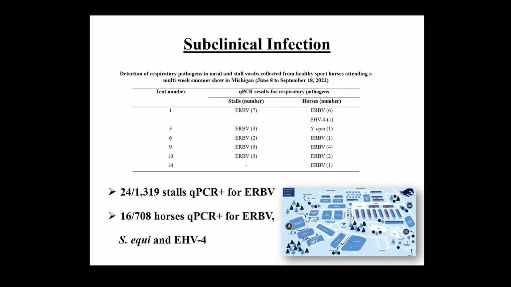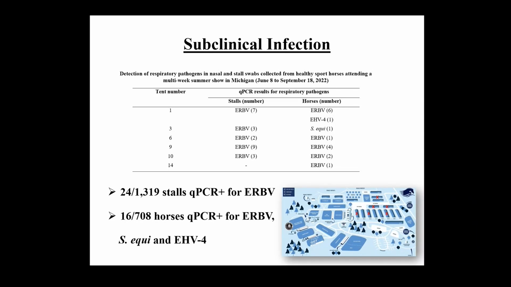If we look at the result here, we found amongst the horses in nasal secretion, we predominantly found equine rhinitis B virus. We found one case of EHV4 and a case of Strep equi. So that's a distribution of pathogens in nasal secretion that I would expect. These aren't very pathogenic pathogens, so that's probably the reason why none of these horses had clinical disease.